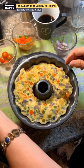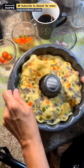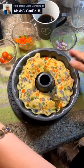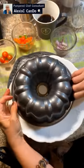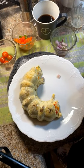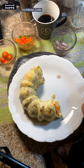Look, it fell apart. We only have half of it. See if I can get it back in. Ay, ay, ay. So yeah, things happen even with the Pampered Chefs here. Let's see how that is. The tomatoes didn't sit on the bottom there. All right, so it's still really hot on that side. It's sticking, but we can put this right together. Put the cheese and the other peppers right on top, and it'll come right out.